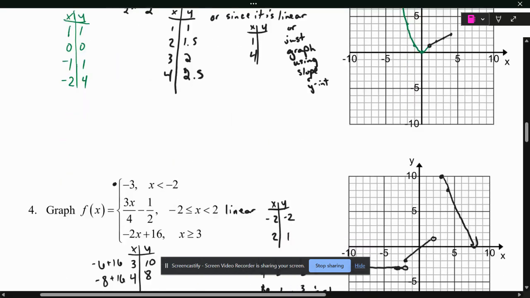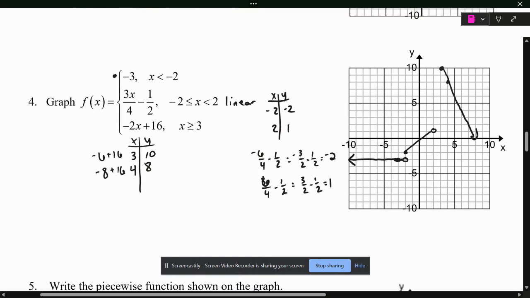Okay, and then example number 4. I think, yeah, this is probably going to be a good stopping point after this. Example number 4, -3 is linear. It's just a straight line with a slope of 0. So I start that at -2. I noticed at first that I put it at -3, but I messed up and I corrected that. So I started there. It's an open circle, and then it just goes onward to the left.